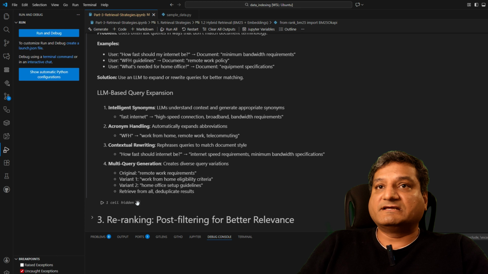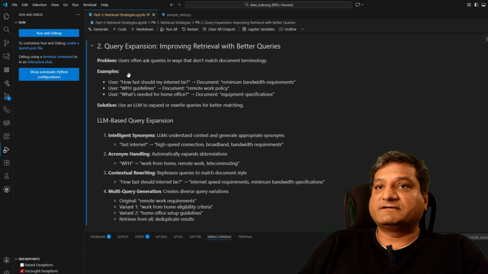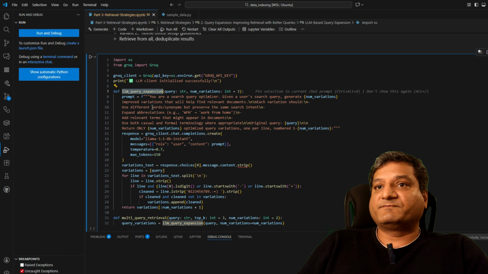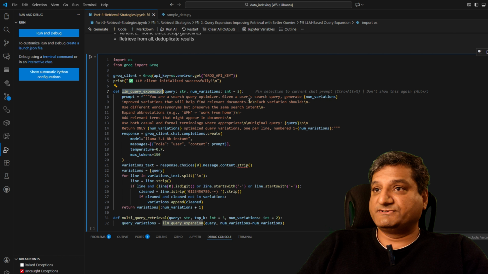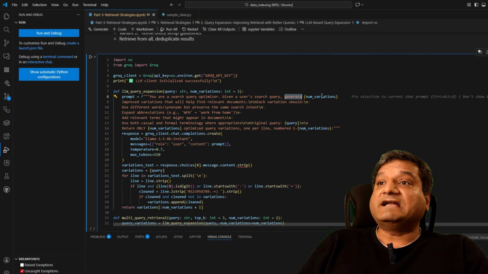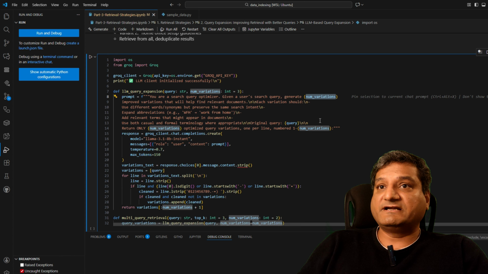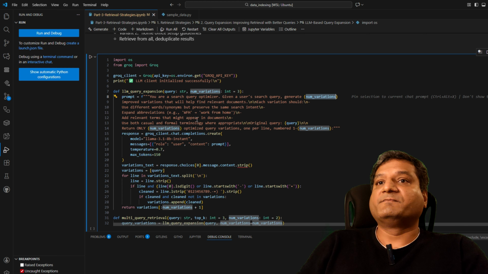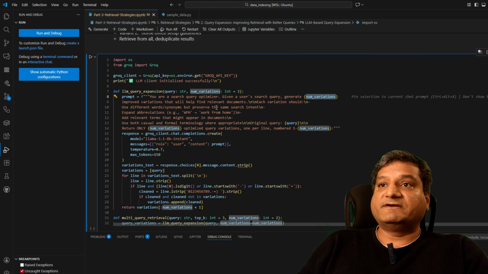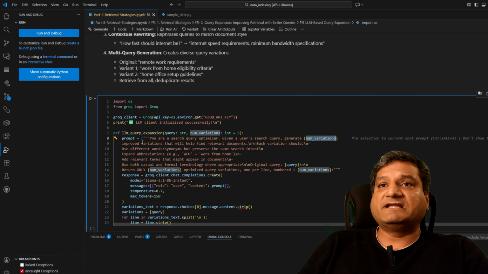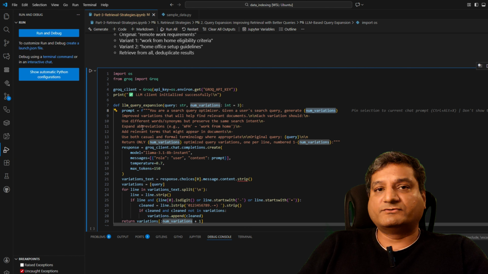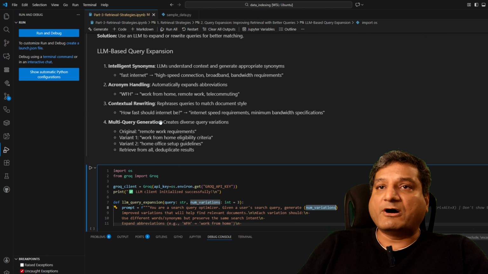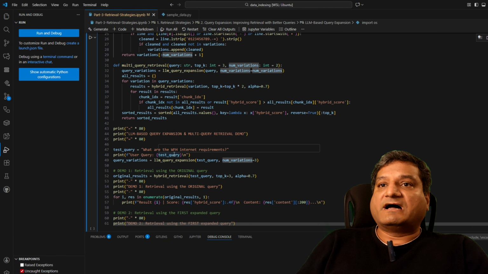So if we go into the cell and have a look at how to do that, it's simple. You have this LLM query expansion function here and a prompt. Have a look at the prompt. You are a search query optimizer. Given a user search query, generate that many variations of the user query. So we are going to generate multiple variations of a single query, improved variations that will help find relevant documents. Each variation should use different words, synonyms. Basically, this prompt is writing all the 4 points which we have discussed here. You can write the prompt in your own words, but you have an idea of how to expand the user query and how to run it.